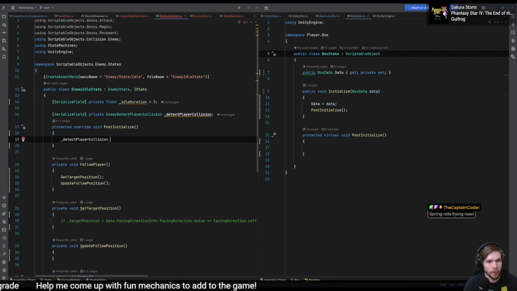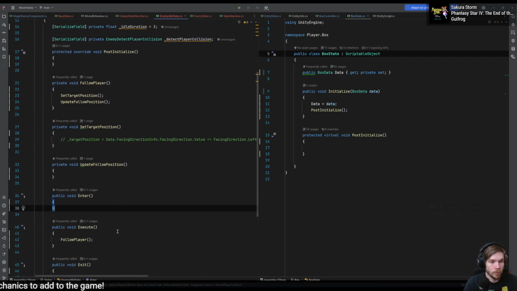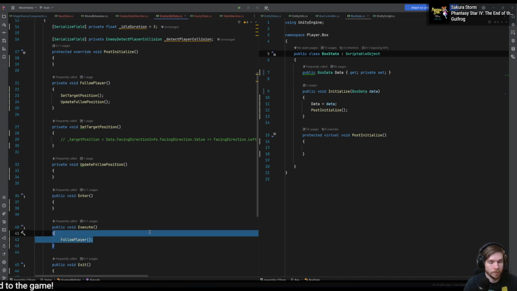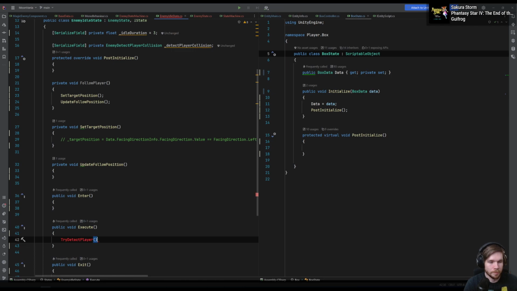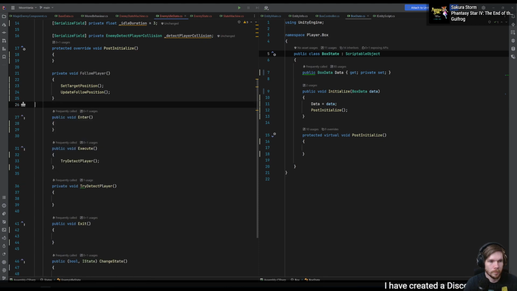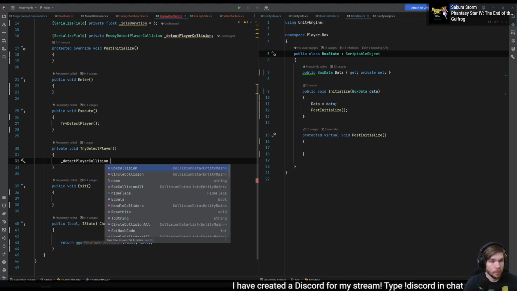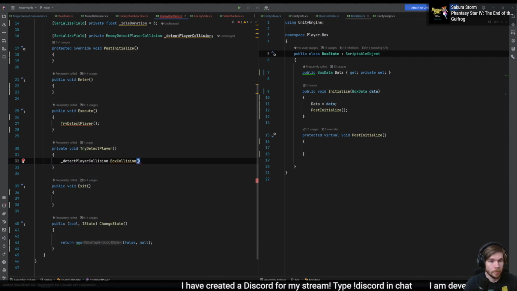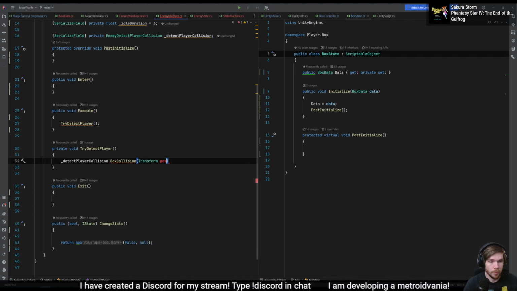The cool thing of this is we just do a... No, we don't even new it. It's a scriptable object. So when we are in execute, we just try detect player. And in here we do detect collision, box collision, transform position.